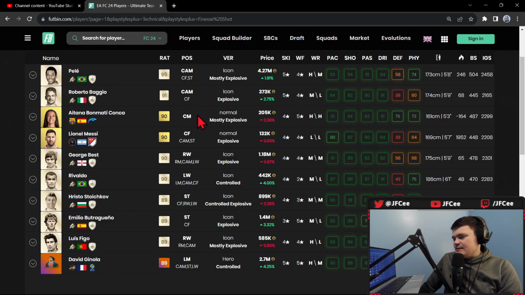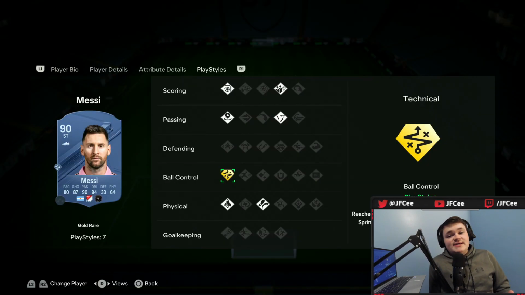Obviously, many more expensive options here on this list, but Messi's only 132,000 coins there. Actually, not that expensive, all things considered. So I would not be surprised if all these guys are some of the best dribblers in FIFA because of this playstyle, in terms of R1 dribbling, which is kind of the meta.